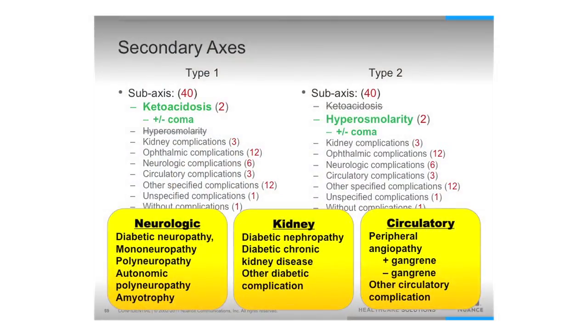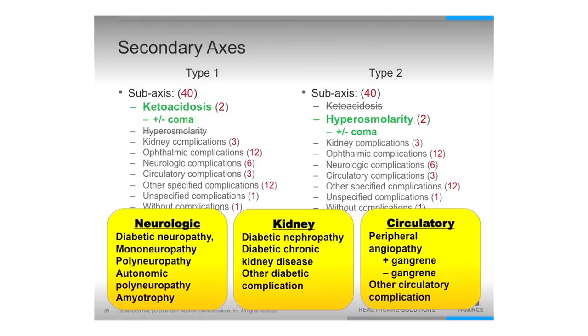When it comes to diabetics getting into trouble, if they're type 1, it's called ketoacidosis. If it's type 2, they're called hyperosmolarity. And in both these cases, you have to specify if it's with or without coma. If you do not want to get a call from the coder, please specify with or without coma. My goal is to teach you the tricks that keep you from getting the calls, because I don't want your practice disrupted.